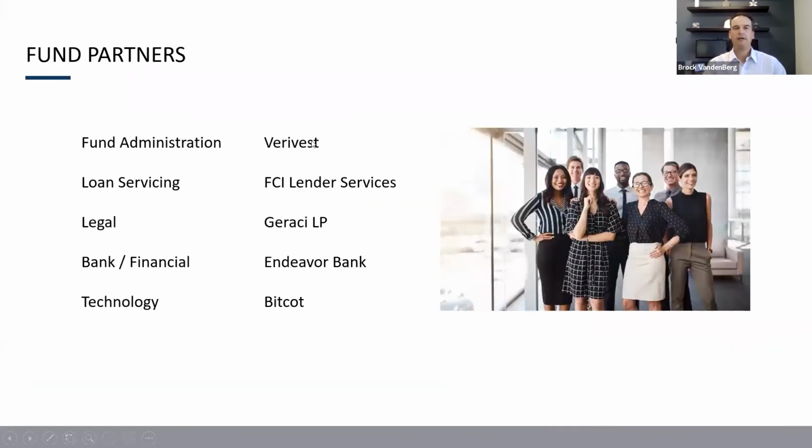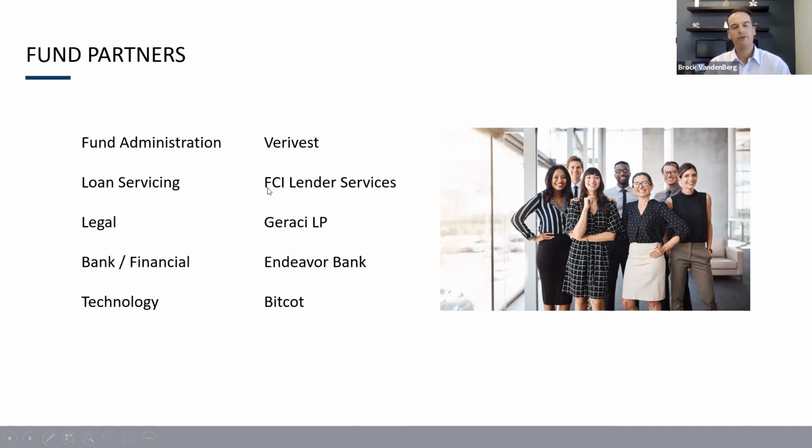All right, so back to what I was saying, Verivest is, if you're currently invested with our fund now, they're the fund administration company, and they're responsible for doing the day-to-day accounting of the fund. Also, they provide the monthly statements and then the year-end statements as well. They act as a kind of third-party reviewer of the fund accounting per se. Now, they're not an auditor, but they do provide a lot of investors a comfort that there's a third party kind of reviewing the fund accounting.